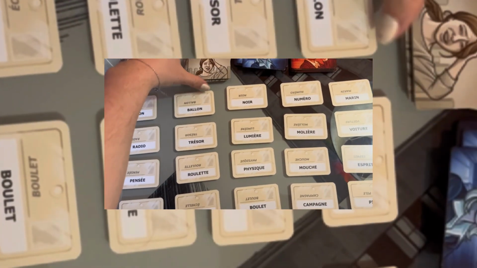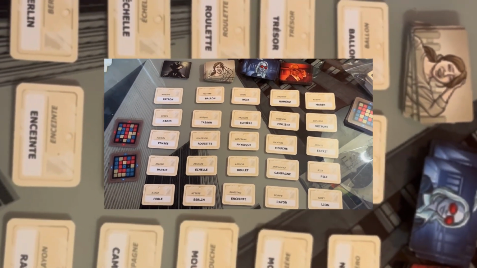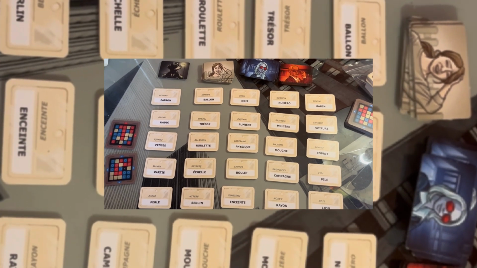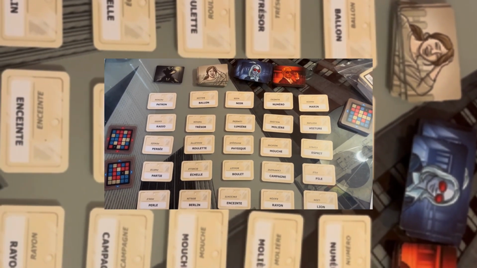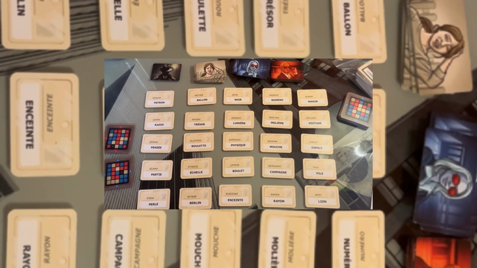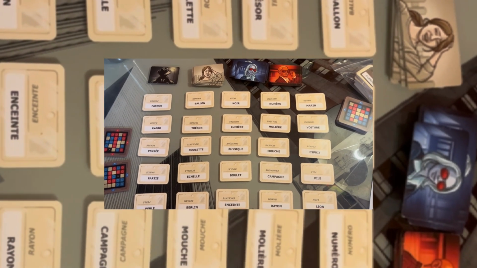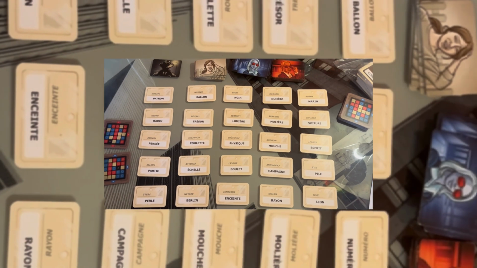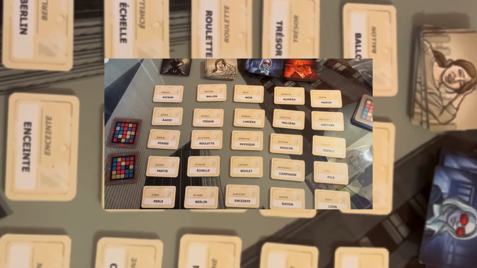So let's explain the game in detail. As an operative, your goal is to contact agents based on the clues your spy master gives you. So, at each turn, your spy master must say 1 word and 1 number. The word will be the clue, and the number will be the number of code names on the board that the clue applies to. I will of course give an example.